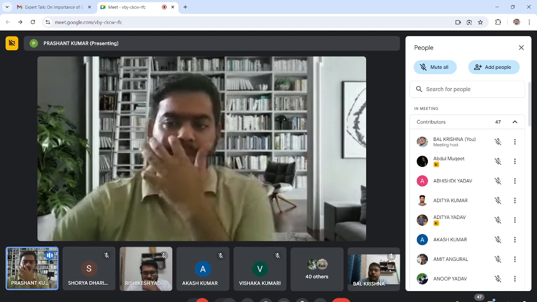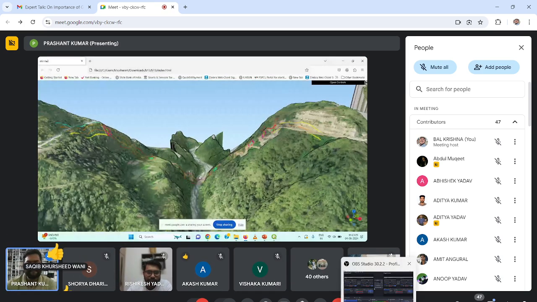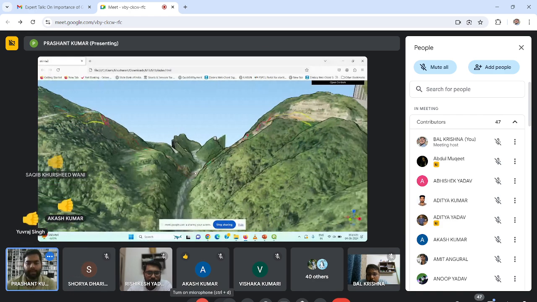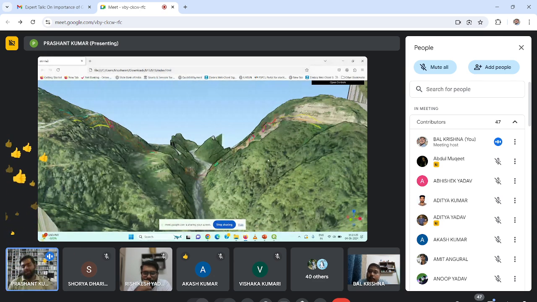Okay, is the screen visible? Yes, sir. Okay, so the first step which I took, exactly what I was saying, a lot of people were saying distance, soil, slope condition, hydrology, erosion. So I wanted everything at one place. Now for doing that, the only solution which I had, which was remaining, was the GIS. The only thing which can do this.